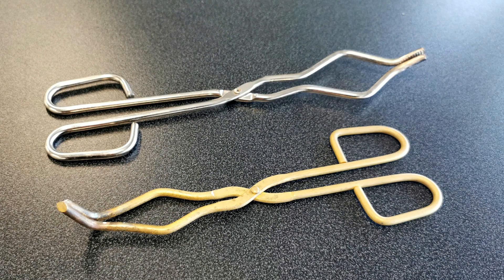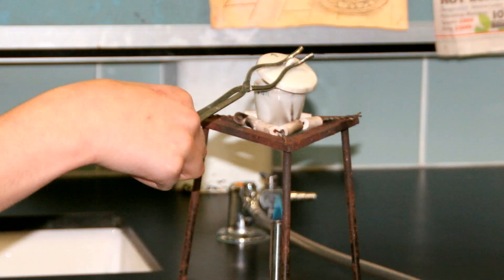These are metal tongs. Some people like to use the curved bit near the end to wrap around a beaker to carry it — I would not suggest you do that. What I think they're great for is the very end, almost like little pliers. Here a student is using the metal tongs to lift the lid off the crucible to check on the heating of the copper sulfate — it's being heated very strongly over the Bunsen so it's very hot, so we use the tongs to move the lid.